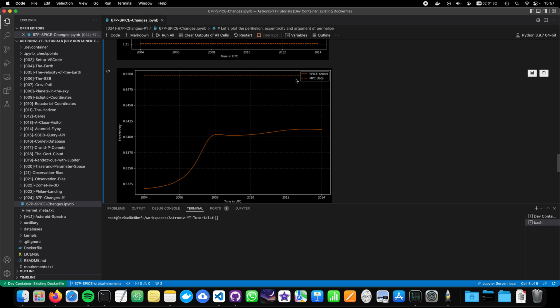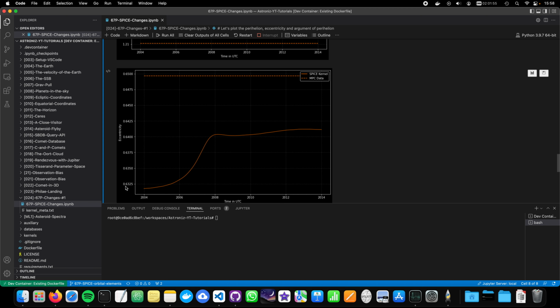Again, it's a constant value. But for our SPICE kernel, this does not really apply. The value changes over time. So in the beginning, 2004, the orbit of Churyumov-Gerasimenko was less elliptical, let's say, so more circular, although a value of 0.6 is very elliptical, but I think you get what I want to say.